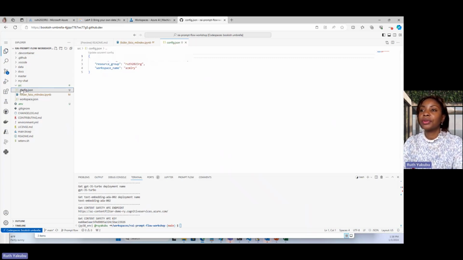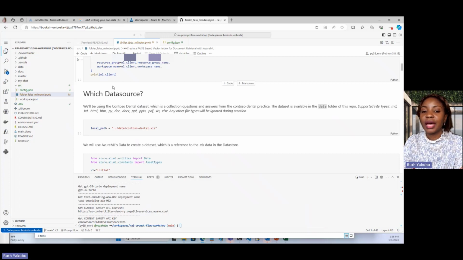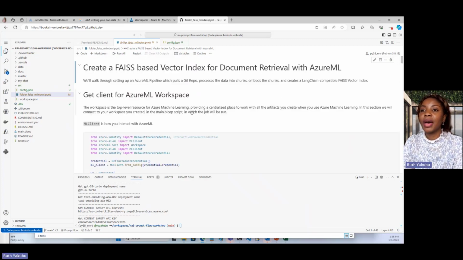After you download, you should see a config.json file. It contains your subscription ID, your resource group, and your Azure machine learning instance name. So once you have the config file downloaded and you selected your kernel, click on run all.